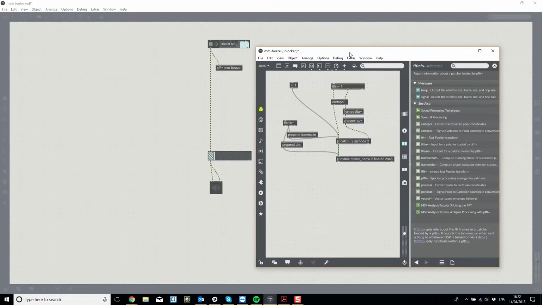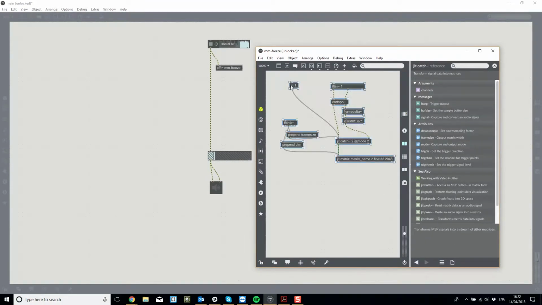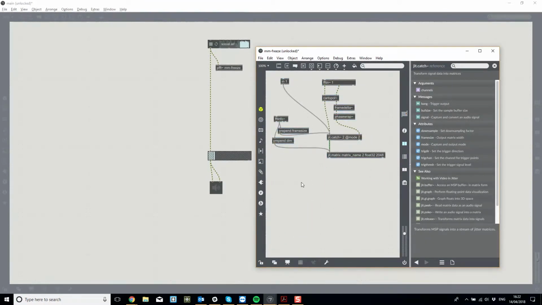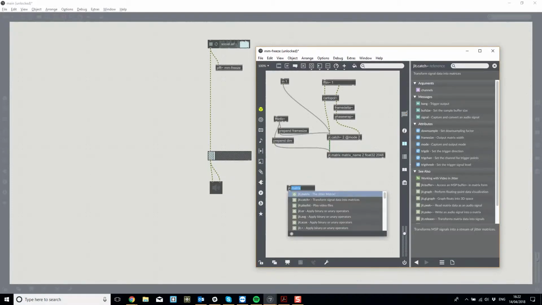And that's that done. Next thing we need to do is actually process that data. And these are 2 completely separated parts. We're going to use jit.peek into our matrix name. So I'm going to give it the name.